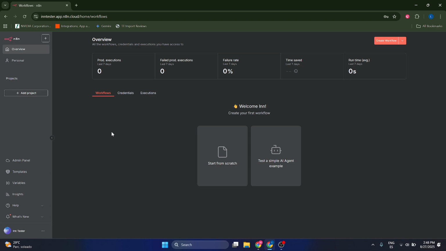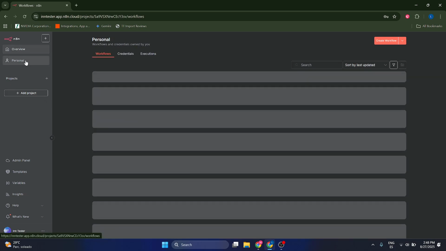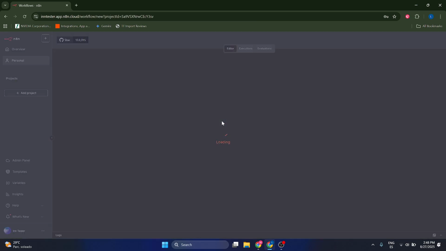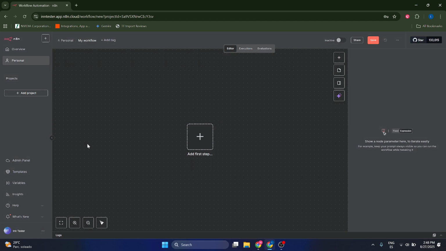Hello guys, what I'm going to show you today is how you can use templates in n8n, the automation workflow tool. Now templates are actually pre-built workflows that you can import and export and adapt, okay? So what are you going to do? You're just going to come to the main section in here and you're going to start a workflow from scratch, okay? Now this is the main editor as usual.